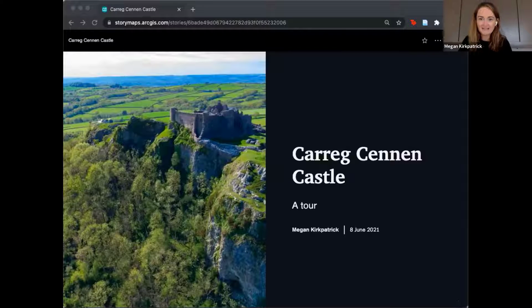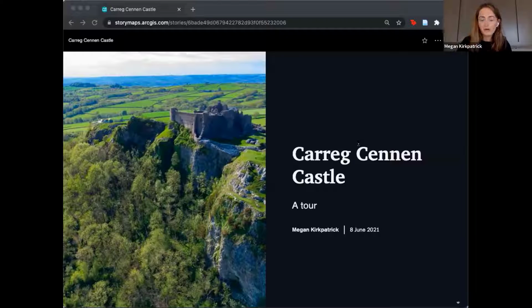And before I start showing you this tour of Carreg Cennen Castle, I thought it'd be useful just to very briefly go over some background to my PhD research, which frames why I've chosen Carreg Cennen today. So I'm an archaeology PhD student in my first year, and I'm looking at the differences in the landscapes of Welsh and English-built castles in Wales. And I'm specifically aiming to draw out the possible significances of those differences for our understanding of political power in Wales and its relationship with the built and the natural environments.